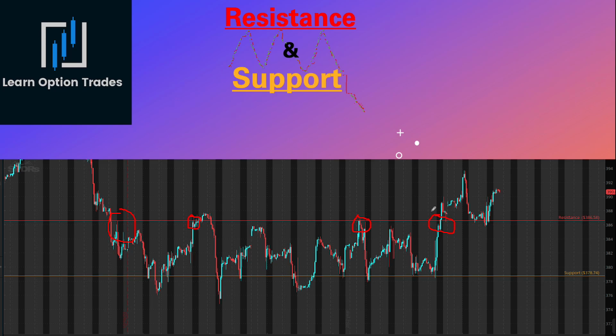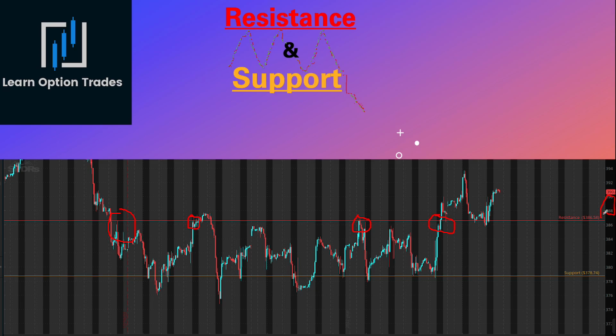So whether you're buying shares or buying options, if you were to trade this, you would make some good profits on this. All I'm doing as an option trader is saying, hey, I'm signing an option contract that says I believe the S&P 500 is going to go to 388 by the end of the day. Or I can choose 392 or I can choose 394. It does not matter. I had the option to choose whatever I feel like.